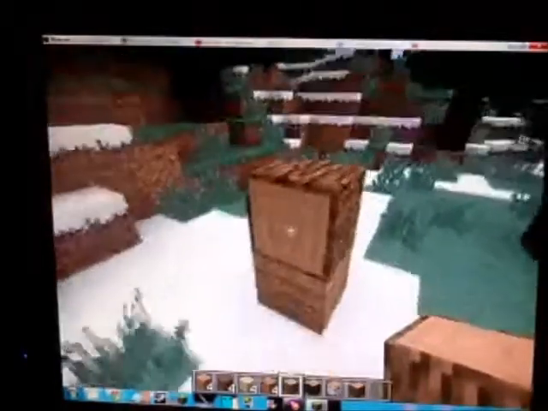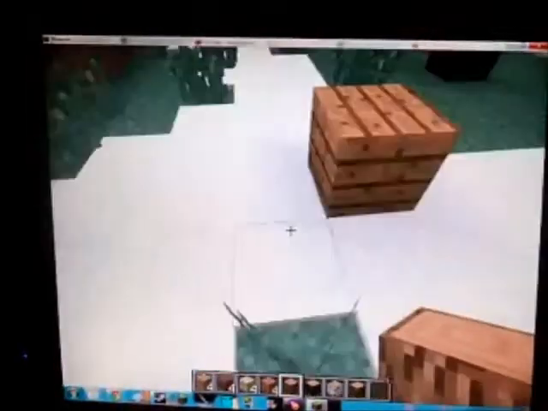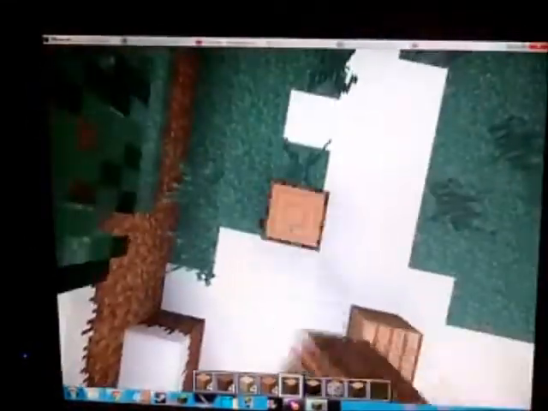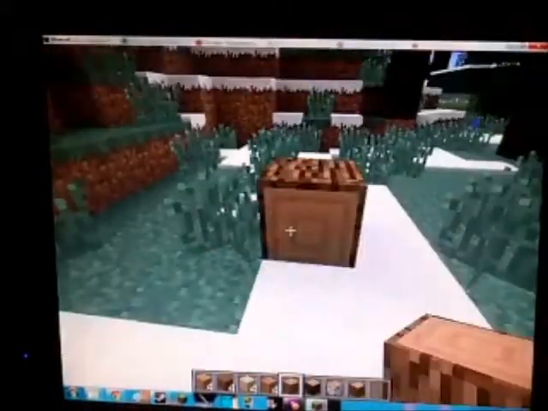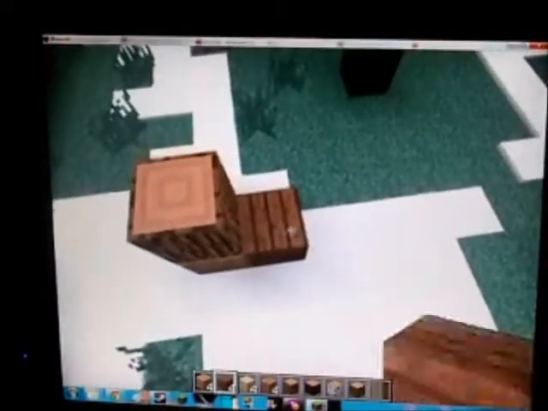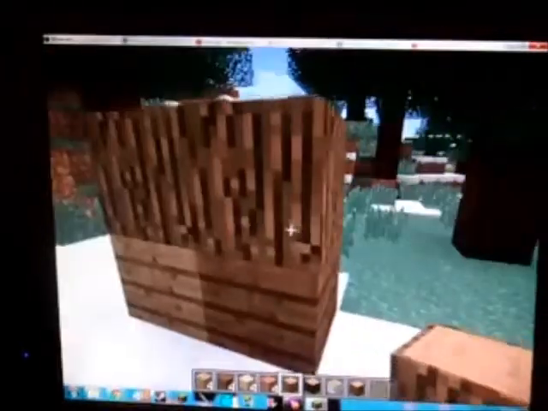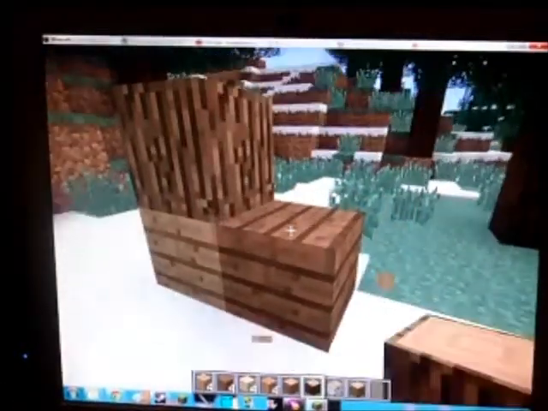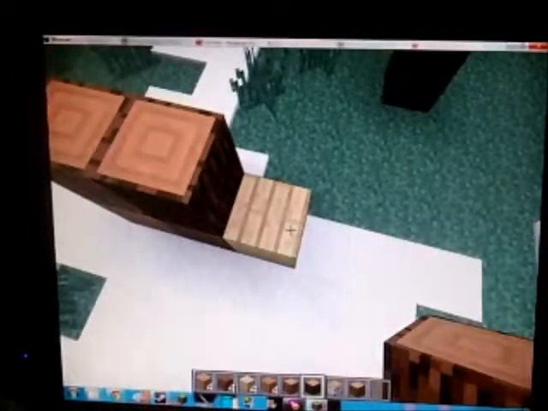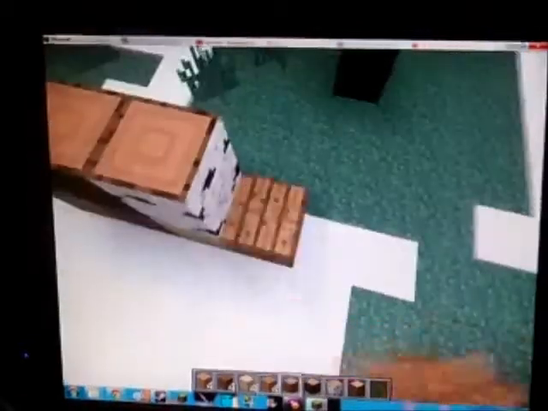This is oak. Also, wood is tipped on sideways by the way you look when you put it down. If you're looking up and you put it down, it'll look up. If you look at it like this, it'll be sideways. This is oak. This is spruce. Oh, this is spruce. This is birch. And this is jungle.